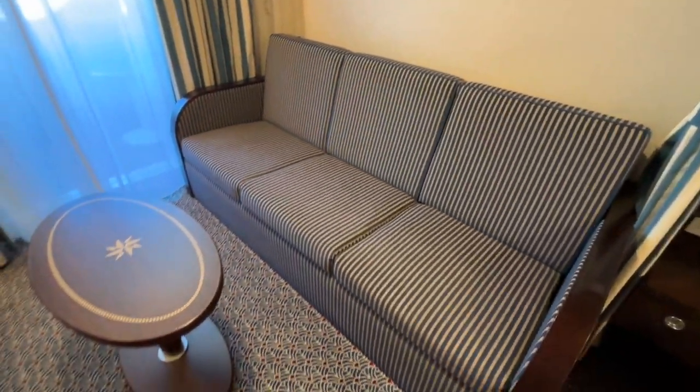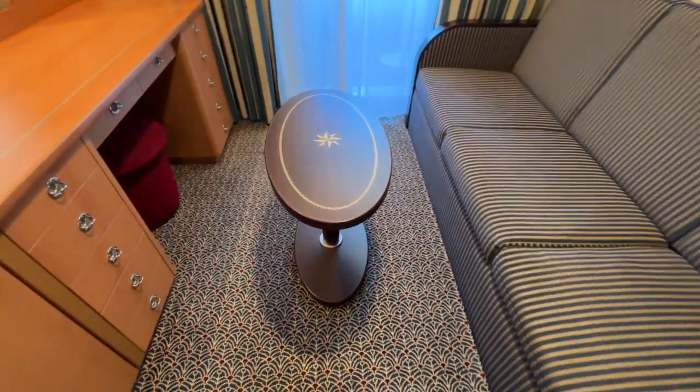And honestly, having been on the Wish and on the Dream, as I have sailed on both of those ships in the past, the stateroom in and of itself is really not all that much smaller at all. You have a full living space with the couch and with the little dresser, desk area, makeup area, whatever you want to use that for. You've got the TV that can turn, you've got the room separator, and you've got the bed.